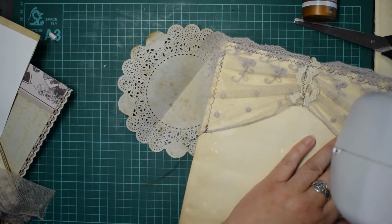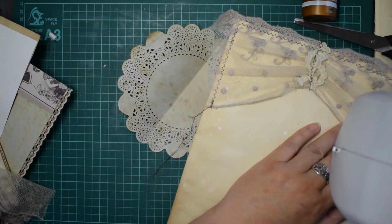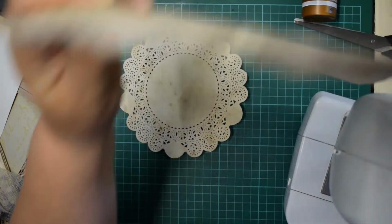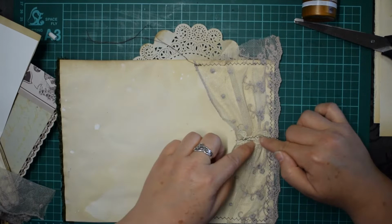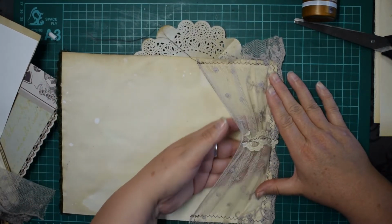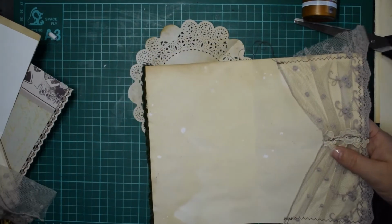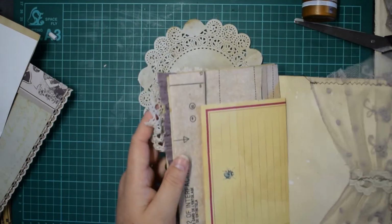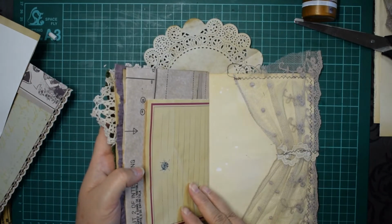Oh. There we are, Wandering Willie. Okay, yeah, I kind of like that. I'm still not happy with that. There still needs to be something there, but that's going to be a cute little pocket there. I like that. Yes, yes, yes. Okay, let's get you back in. Let's see. Oh yeah, that's going to look cute.